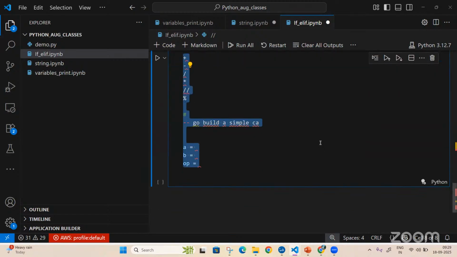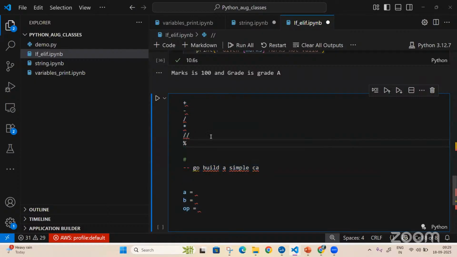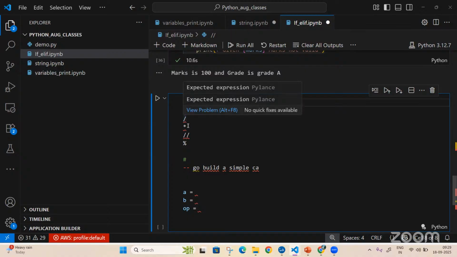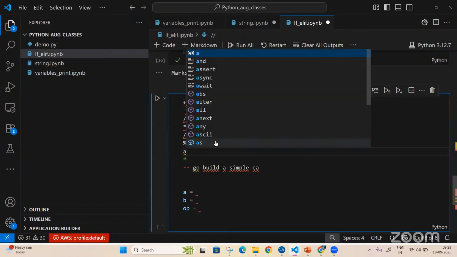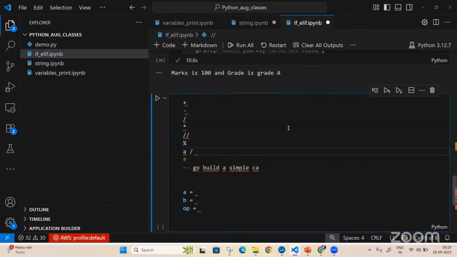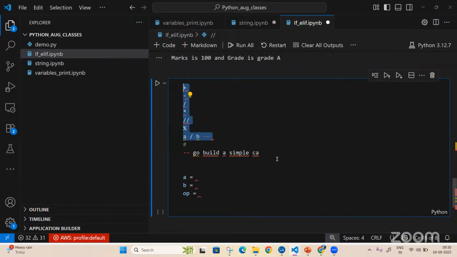Can you explain the requirement once? Build a simple calculator with plus, minus, division, multiplication, modulus. Also, whenever someone does A divided by B and B is 0, you should not throw an error. You should print an output saying that you cannot enter 0 as a division. Take all the things you can do with respect to these and try to build a calculator. If it goes out of any of these operations, print that this is not a valid operation this calculator can do.